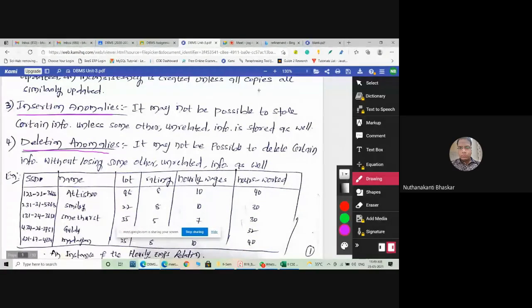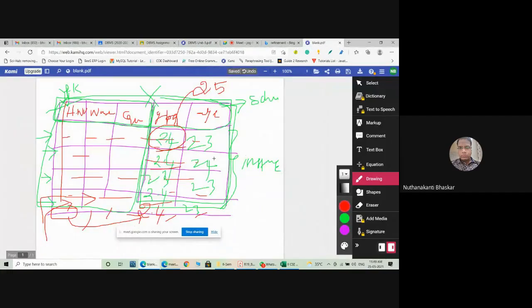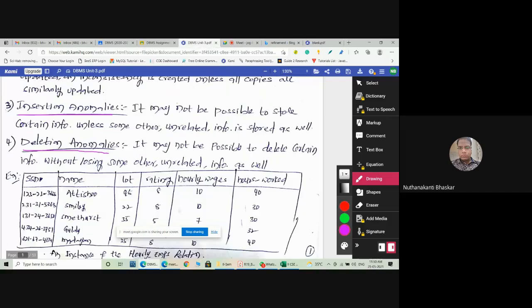Now I want to delete one record where the GPA is 2.4. If I delete this 2.4 record, then all three records are going to be deleted automatically because the same data is there. If I am not considering the alternate number, I just delete directly: delete from students where GPA equals 2.4. Then all the records having GPA 2.4 are going to be deleted. My intention is to delete only a particular record, but it deletes all the GPA 2.4 records. This is exactly the deletion anomaly.